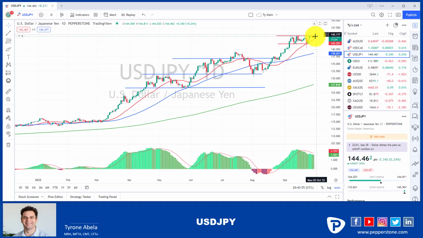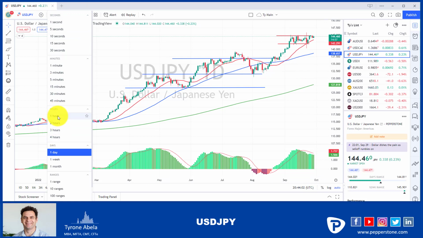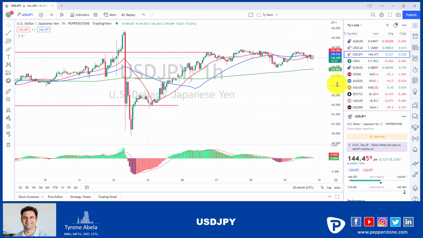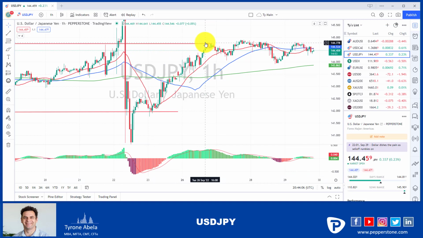But in the meantime, just scalp inside that range. And it's a pretty tight range. I know this is on a daily, but if you go to a 1 hour, you're going to be able to see that there are little bits of movements that you can do. Here's the band. You need to extend it, of course, for the 1 hour, because we haven't done that. But if we see a series of lower highs and lower lows on the 1 hour chart, we know where we're aiming for.